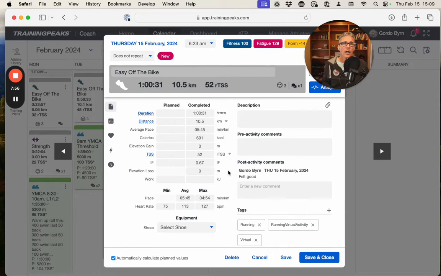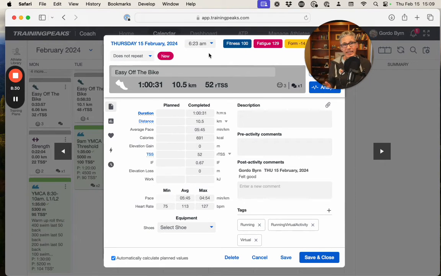Same deal on the bike. Now, here in Colorado, we do a lot of high altitude riding. And when you start going up high, particularly early season, power might not be telling the whole story in terms of fatigue, how much a workout takes out of us. So you get back home, you can pull the workout up, and you can toggle between the TSS done on power and the TSS done on heart rate. And you can get a feel for what the different relative scores are.